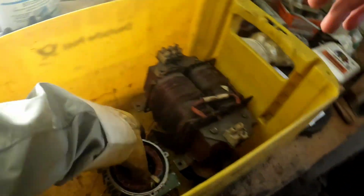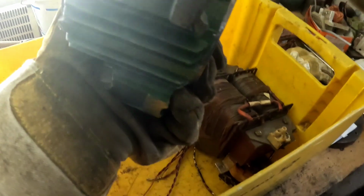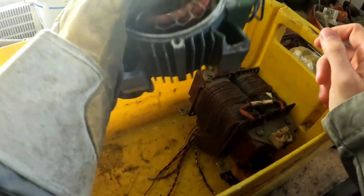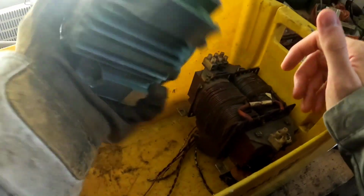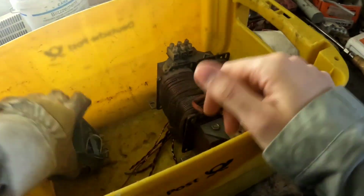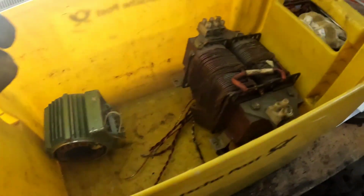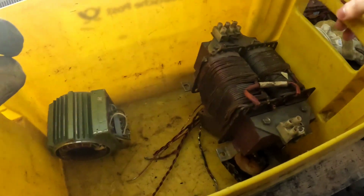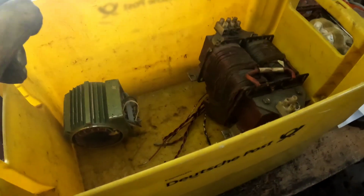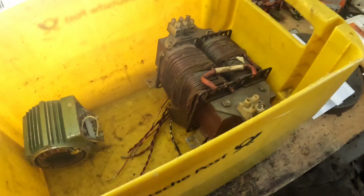So the next thing is pretty much just a stator, not a motor, with some cast aluminum on it, which is fine. You know, aluminum's got a pretty good price at the moment, and I did also raise the price that I pay for copper motors and transformers because the price of copper also went up. I'm still a little bit worried that I might have increased the pricing a little bit too much, but we'll see about that in the future. Maybe we'll also get some more material. It's really getting competitive with scrapping at the moment, which is a bit annoying because, well, I've been sick obviously, and I'm still not very healthy, so I can't really put the effort in, but yeah, we'll see.